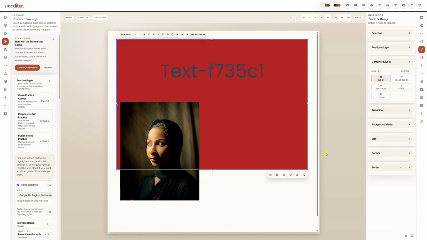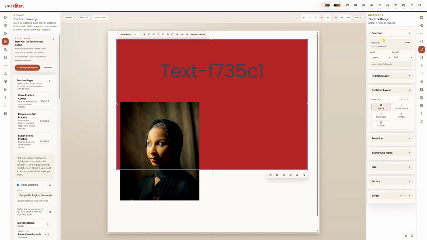So if I select a block, I'm going to get at the top here the block that I've selected. You can see in here is a block, right? It starts with a block and then the ID of the block is there. If I go to selection as well, I can see the block ID selected, right? And then I can change my settings.